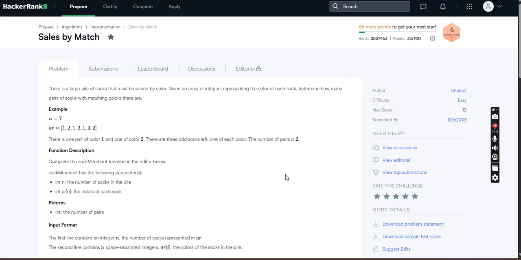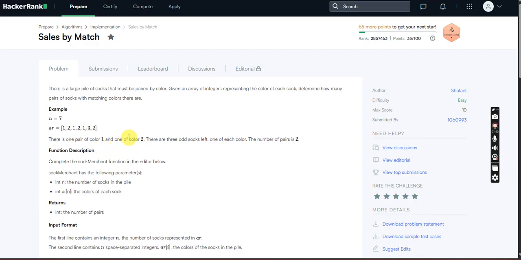Example, n equal to 7, ar equal to an array of numbers. So that n is the length of the array. If you count this array, you see that it's 7. There is one pair of color 1, as you can see, one here and one here, and one pair of color 2.